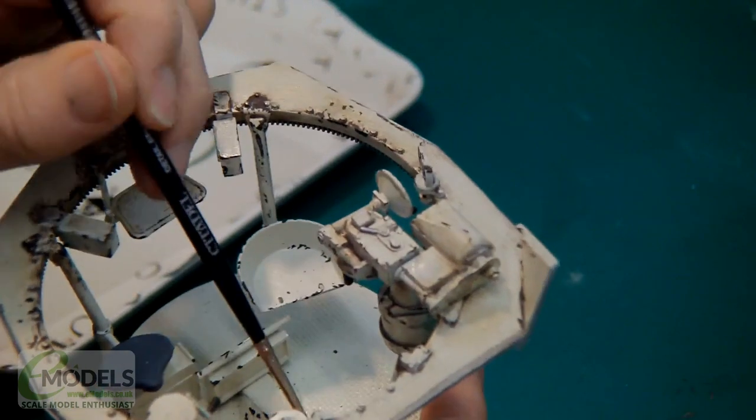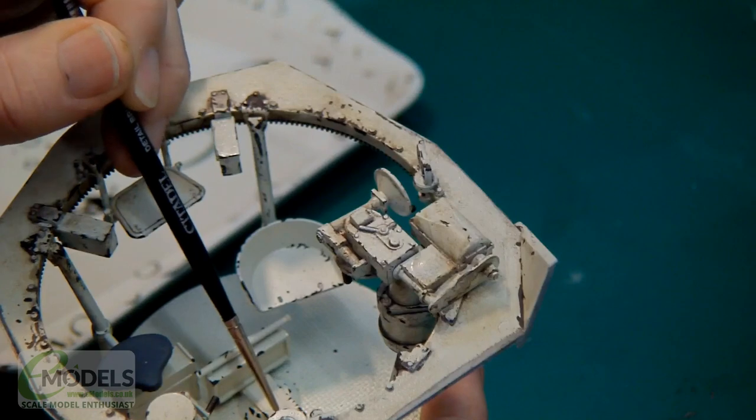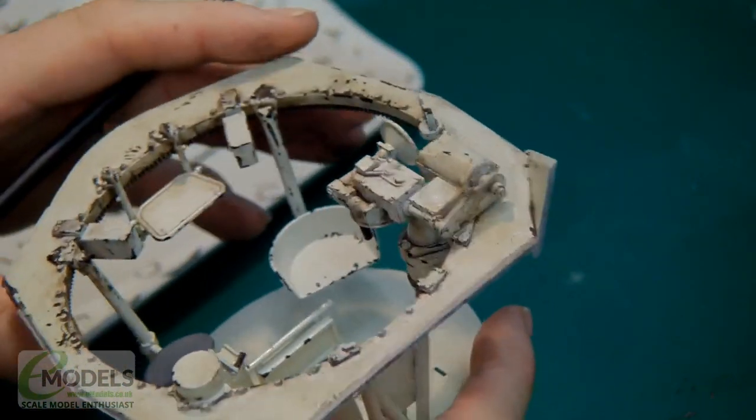Anyway, I'll go and finish this chipping, and then we'll come back in a moment and we'll do the next stage of the weathering when these chips have dried. Okay, see you in a moment.